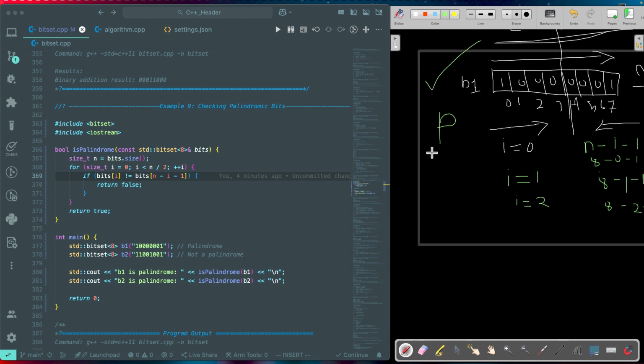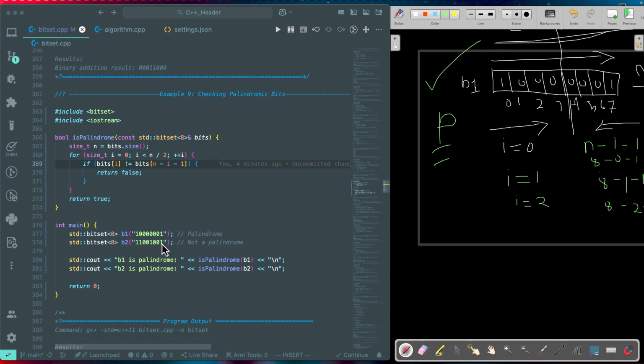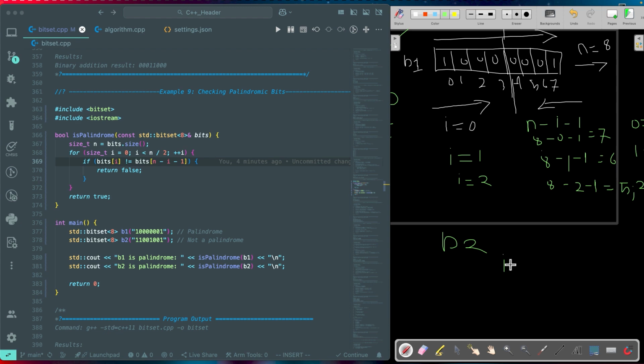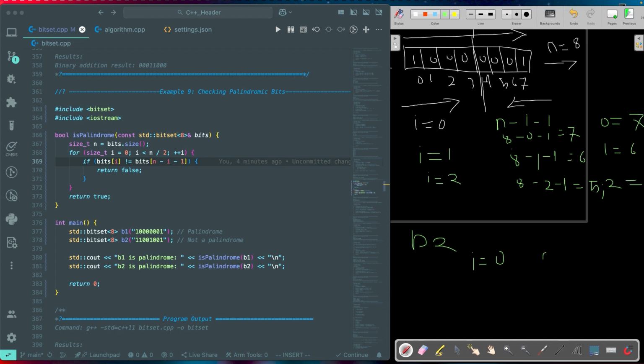But in this case you can see in our B2, first i equals 0 and 7, so it performs a palindromic. But in this other case, the second bit, i equals 2, does not perform a palindromic.